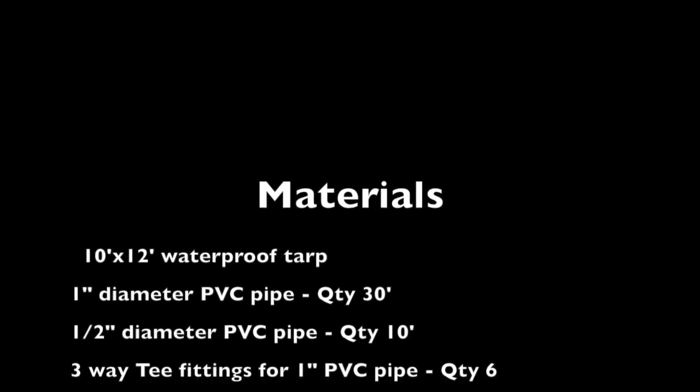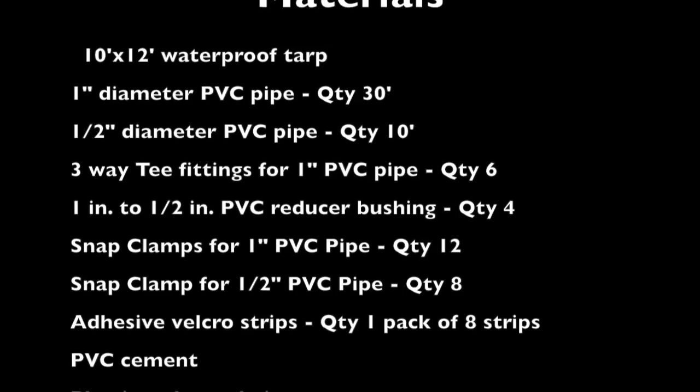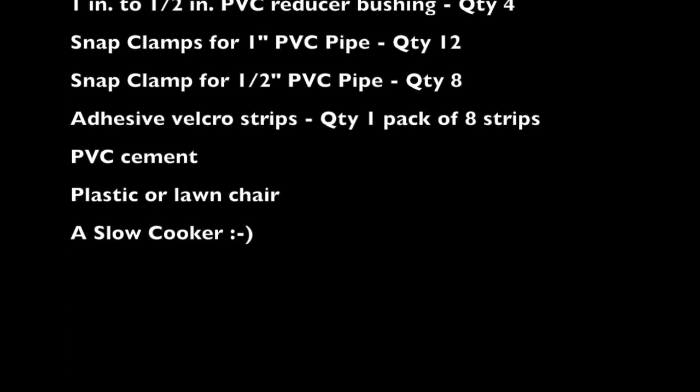I suspect you could get all of the consumables you'll need in one trip to the hardware store, though I ordered all the small parts online. The PVC pipe is all standard Schedule 40 white pipe.